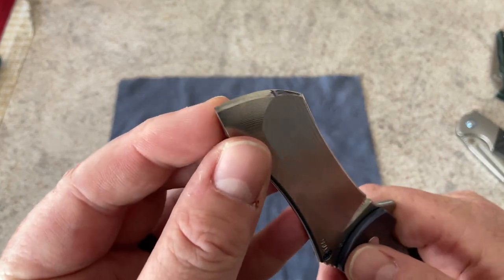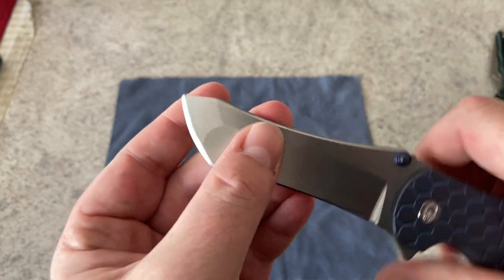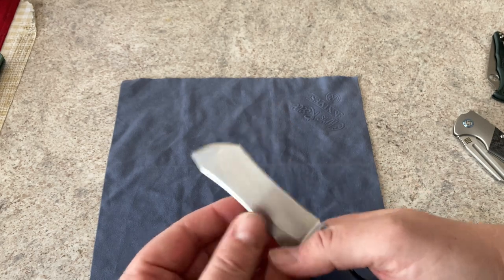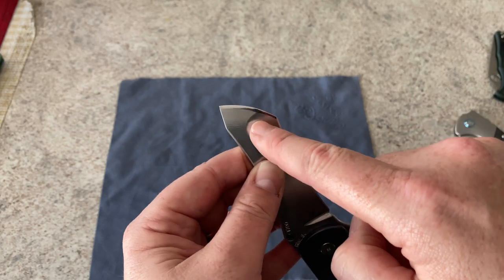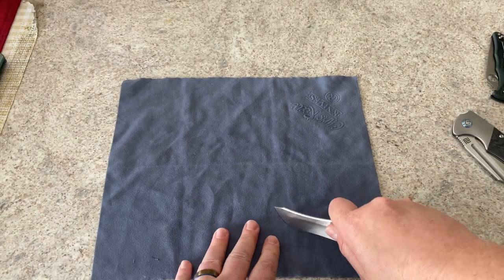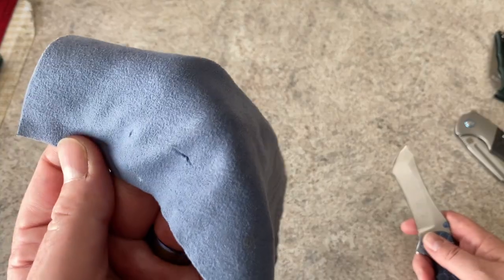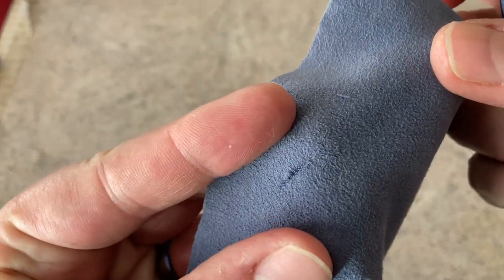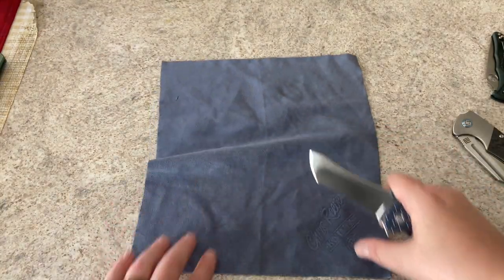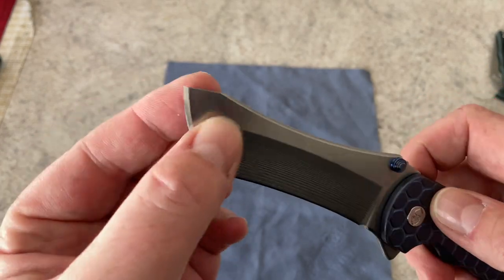And then you have this big beefy tip. There's no chance I'm ever going to break this. You have this big beefy tip that has some belly on it, so it's like having two knives in one. It's like having a recurve for doing some heavy cutting. You've got that recurved edge, and then you have this forward convex edge that if you need to put something down on a table and go like that and cut it, you can. As a matter of fact, this knife is so sharp that I was wiping it down and I almost cut myself, because it cut almost all the way through my Chris Reeve microfiber. And all I was doing was wiping the knife off. So it takes an incredible, incredible edge.